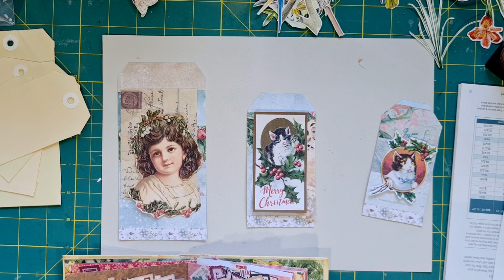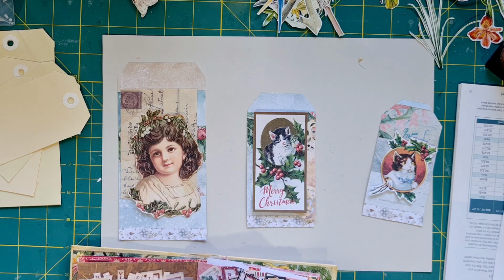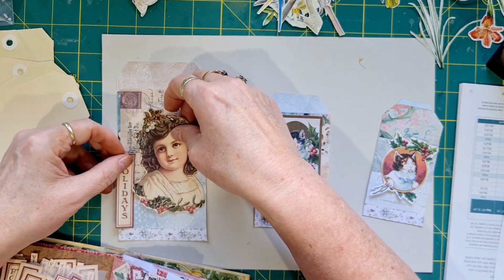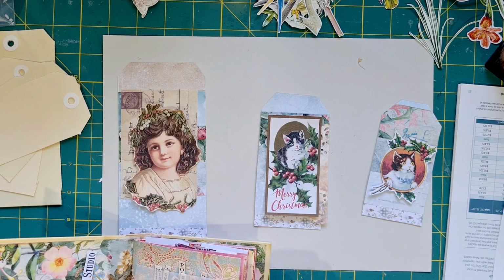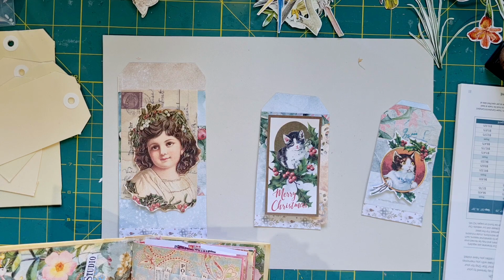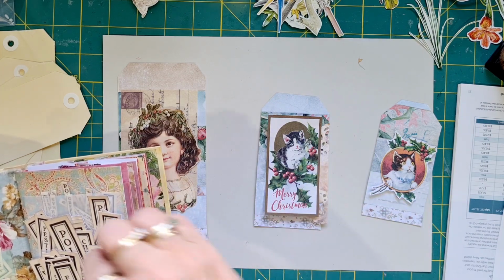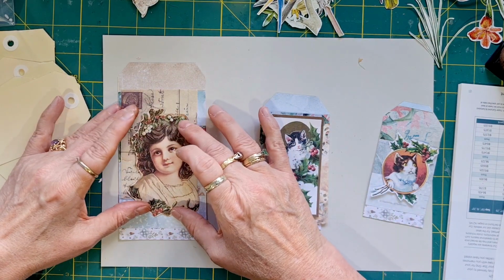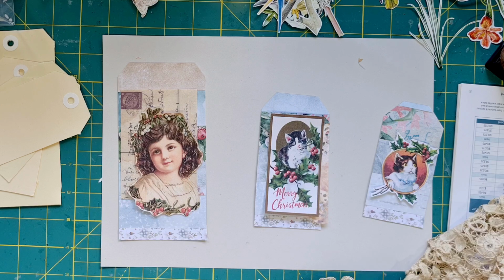So I think, what do we need? Holidays. No, I can't have up and down words, I don't think. Not with this one. This is from Junk Journal Studio. It's really cool because the words are up and down, but it's not what I'm looking for. They don't fit on with these. Actually, you know, to be fair, let's throw a bit of lace on there. It's that kind of look.